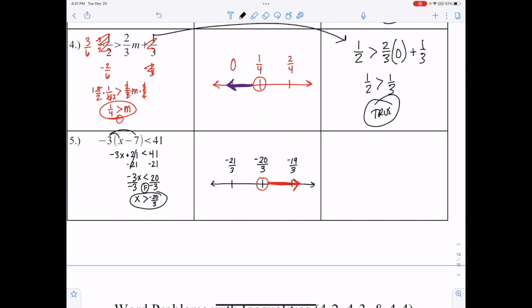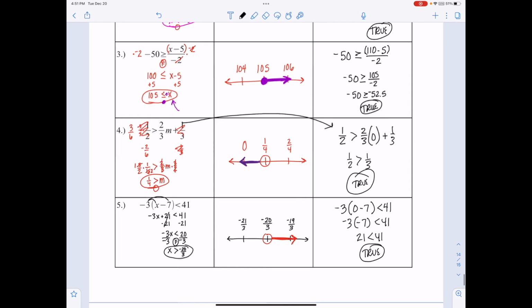I need to pick something that is greater than negative 20/3. I'm just going to go straight to 0 because 0 makes life easy. So let's go ahead and do negative 3. We'll substitute 0 for x, minus 7. And then we have less than 41. I guess I could have even picked 7 and ended up with a 0. That would have been nice too. All right, so a 0 minus a 7, we'll take care of our parentheses first, is a negative 7 times a negative 3. 3 times 7 is 21, which is less than 41. This is true, and we're all set.